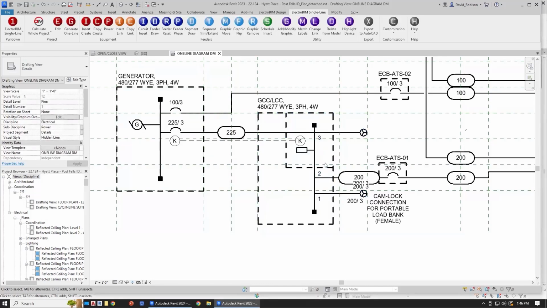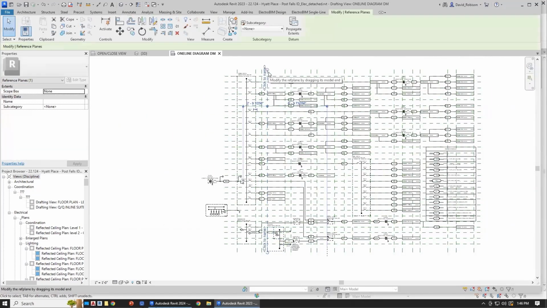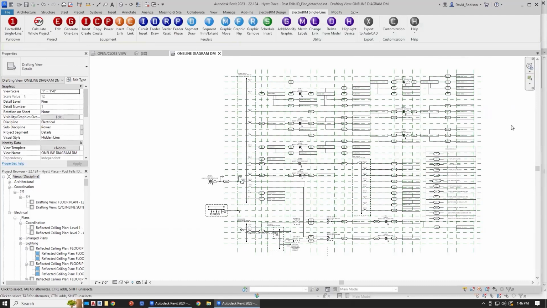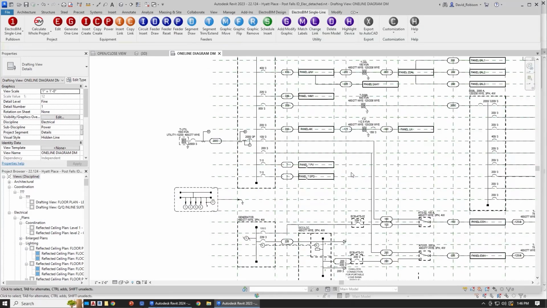People ask us, well, how would I draw a GCC? And it's like, well, you just draw it how you want it, and you just know that that's what that is. And it's not going to be backed by anything in Revit, because Revit doesn't care about all these other little pieces. You can see also that they have all of these, what did Revit call them? Reference planes. They've built out a nice grid of reference planes to just line everything up to help with the drafting, which is a nice technique just to help with organizing everything to make it look nice. So that's a nice thing you can pull away from here as well.